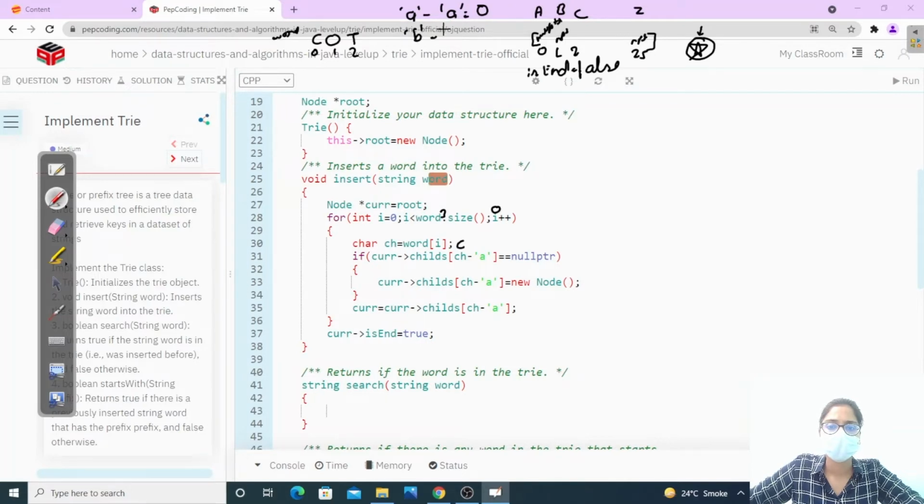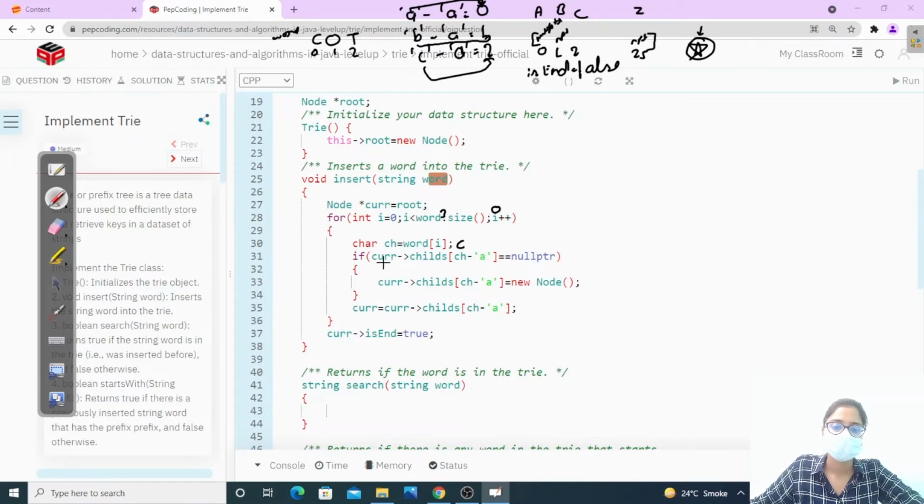Similarly, code of 'b' minus code of 'a' will result in 1. Similarly, code of 'c' minus code of 'a' will give 2. So C has index 2, B has index 1, A has index 0. That is why if we have to find the index, we are doing ch minus 'a'.